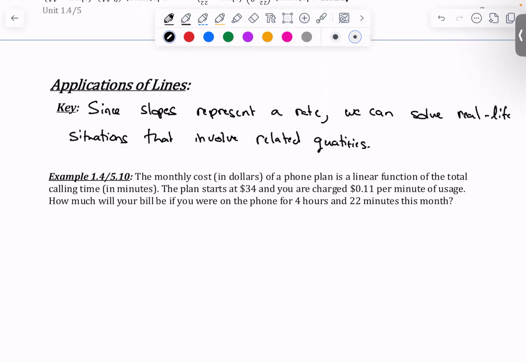And then here's another thing, by the way, is you need to define your variables. Not for me, but for you. A problem is much more approachable if you label your variables. Because if you're able to label your variables, you know what you're looking for. And by putting it onto paper, that allows you a lot of ideas on how to get started. So that is honestly the hardest part that I've experienced with word problems.